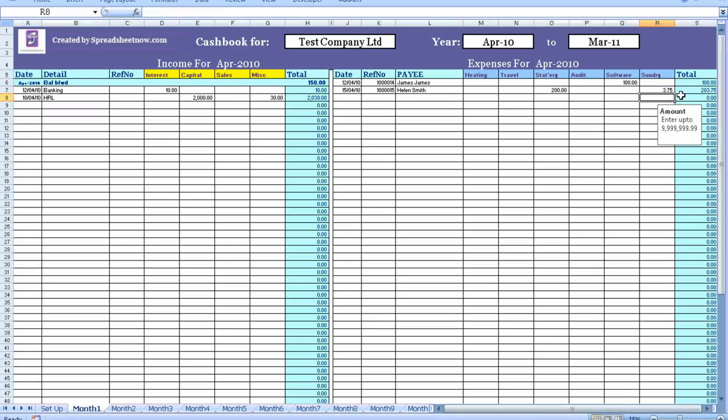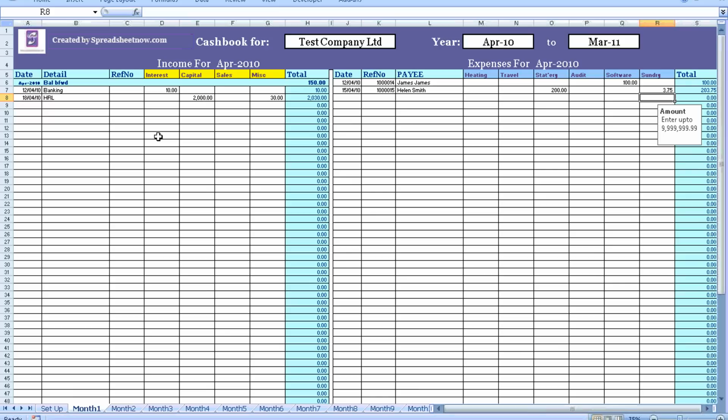The total cheque in this example is for £203.75, split between stationery and sundry items. There are 54 rows of available input space for data entry on each month page.